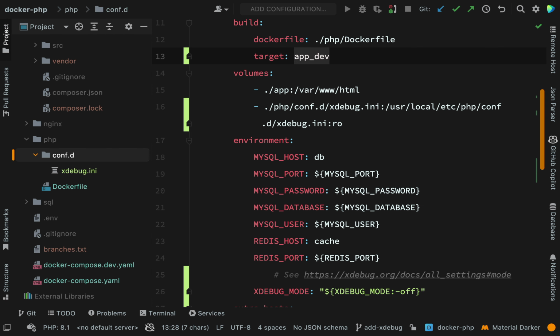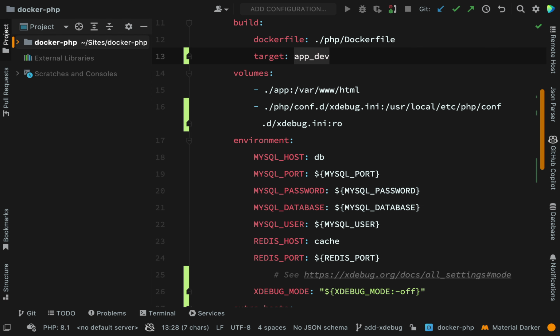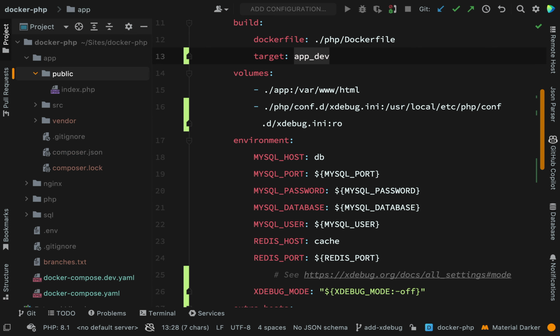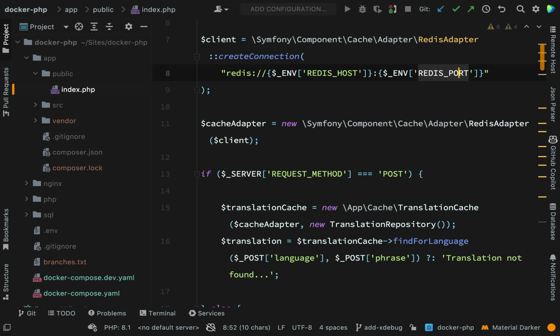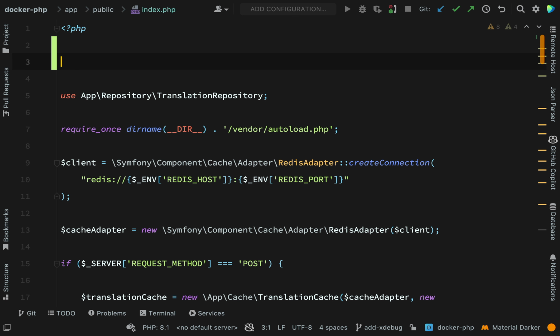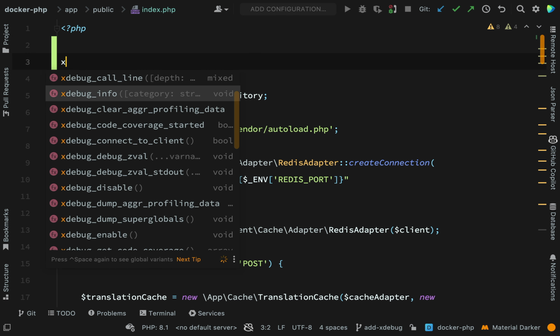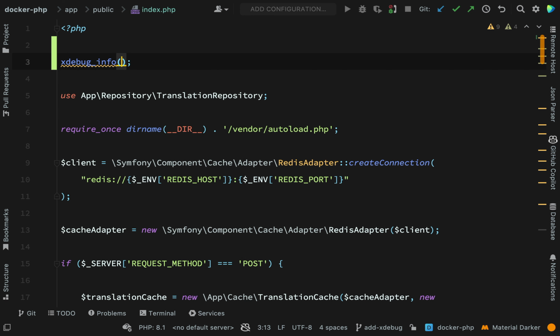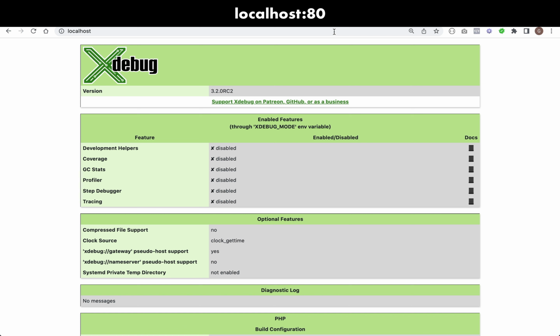So if you've ever used phpinfo, we're going to use one called xdebug_info. So in app/public/index.php, right at the very top, just underneath our opening PHP tag, just drop this in there, xdebug_info. And then you just need to visit localhost:80, and hopefully you should see this.